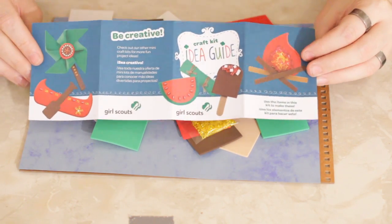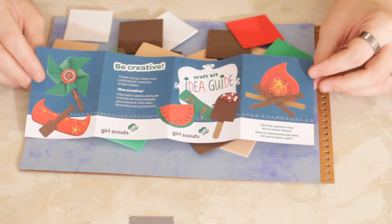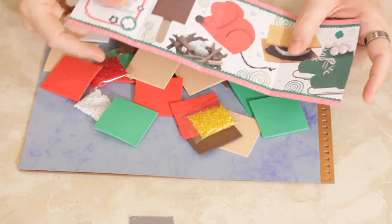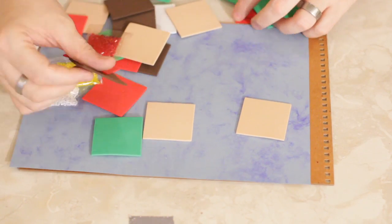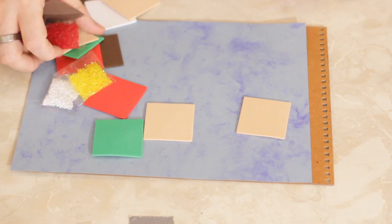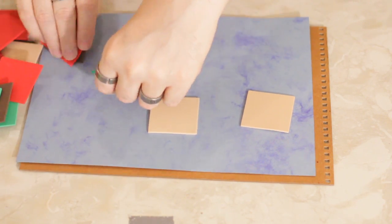Fortunately, most of the stuff is really simple, but what I'm going to show you today is how to actually make something step by step, because all the idea guide does is give you a couple of pictures and say, hey, here are some ideas. So what we're going to do now is make a s'more. Now, I realize we are not at a campfire and this is not marshmallow, it's foam, and sadly it's not chocolate or graham crackers, it's just foam. But here's how we're going to do it.